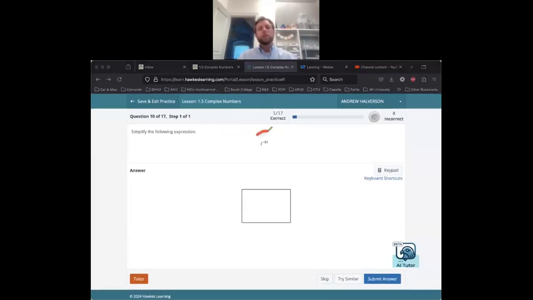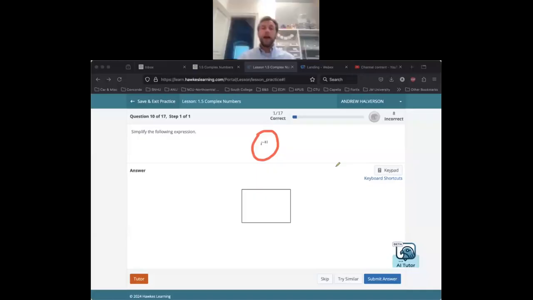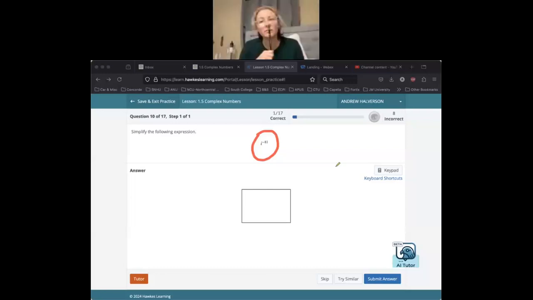Okay, this is a good refresher. We have I to the negative 81 power. The first thing we need to tackle is what? Negative sign? Negative sign, right. We don't like negative exponents, okay? So how do we resolve the negative exponent? You multiply a negative times a positive, so negative 1 with the 81?